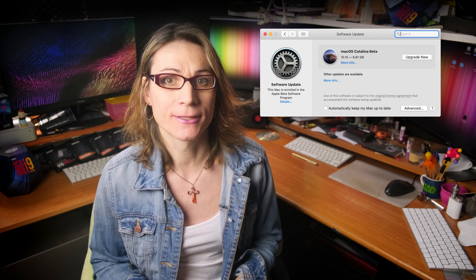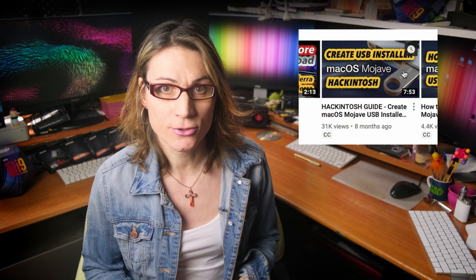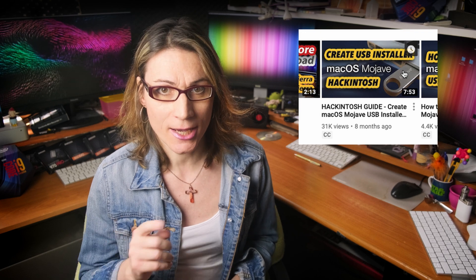I logged onto the Apple Developers website and downloaded the macOS Developer Beta Access utility. It will allow you to download the newest macOS 10.15 Catalina Beta Installer directly using the Software Update panel in System Preferences. Once the macOS Catalina installer is downloaded it will automatically open, but that's not what we want — we want to use this application only to create the USB installer. I've made a video already covering this process, so follow it. Just use the updated terminal command for Catalina instead; you can find it in this video description.